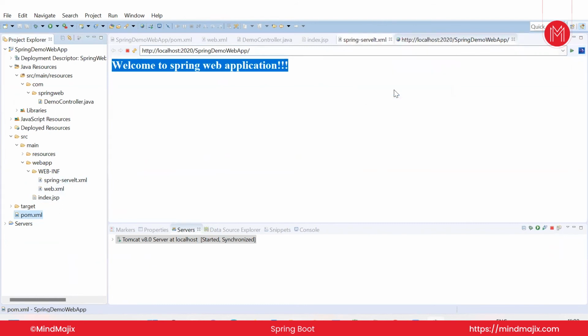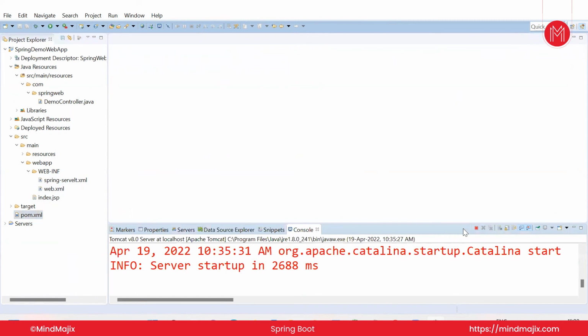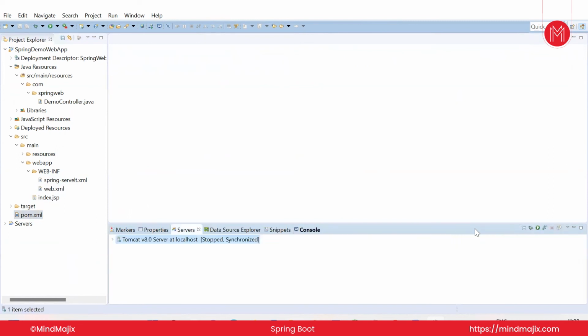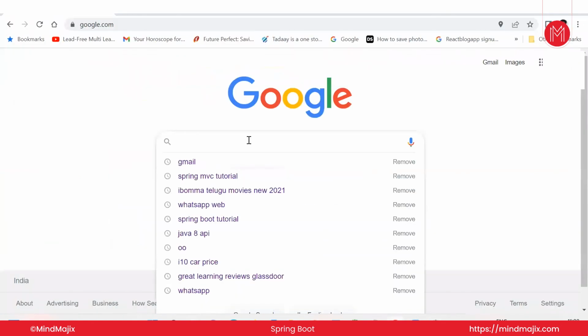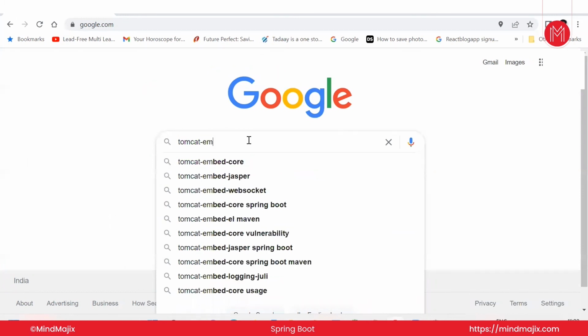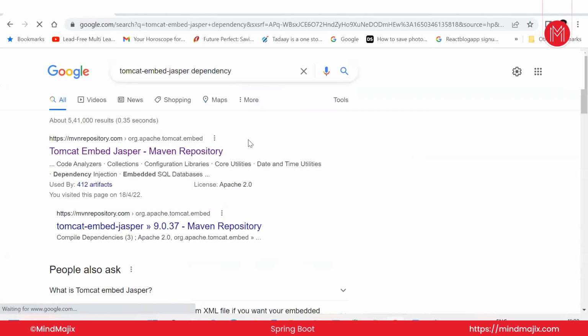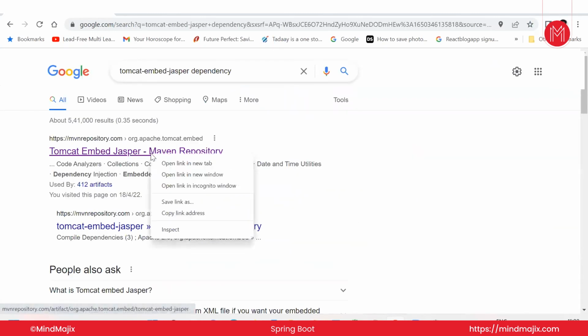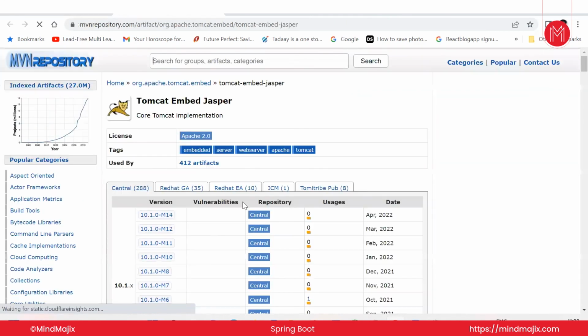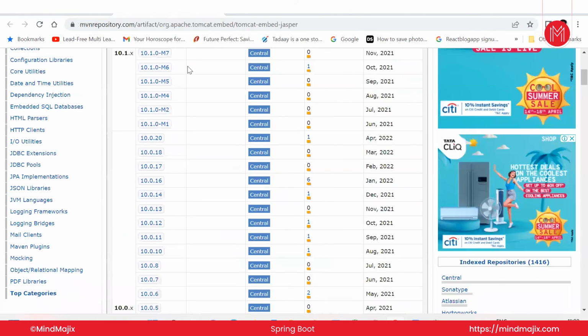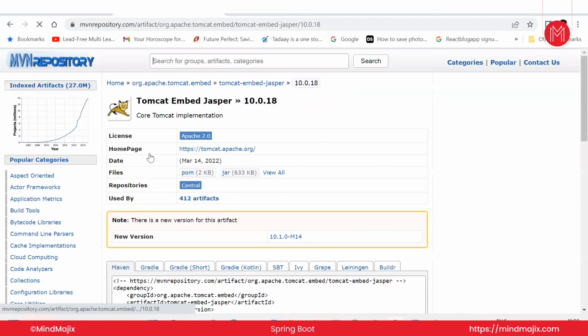Okay. So the required dependency is because it needs to convert the JSP code into Servlet code, right? So that's the reason we need one more dependency, that is Tomcat embed Jasper dependency, which is used to convert your JSP code into Servlet code, and I'm just trying to work with the version 10.0.18.